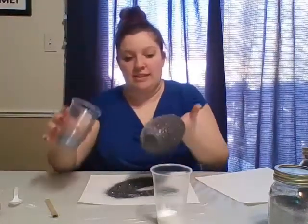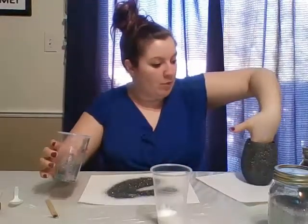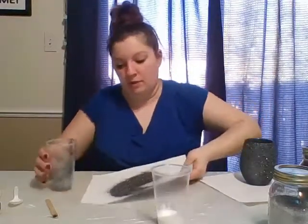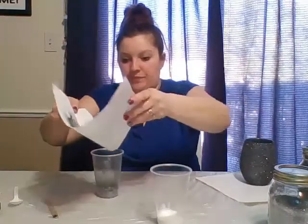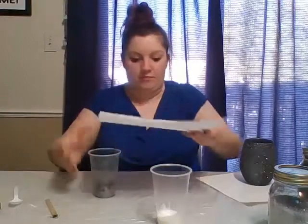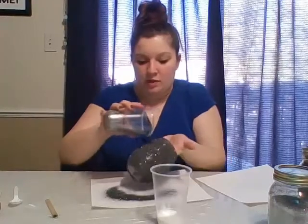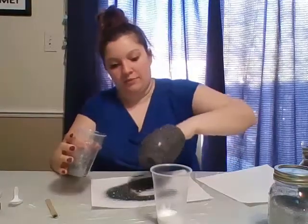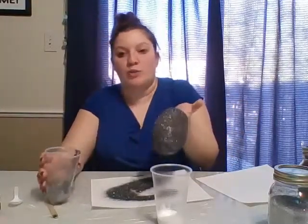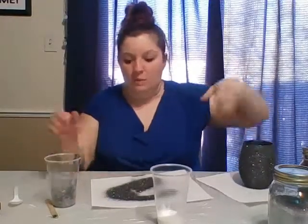So I've used up everything that's in my cup and I'm still missing some spots here. So I'm going to set it down on my paper with the glue, take this paper, and scoop it back in here. I'm going to stick my hand back in here and keep going. So you want to do that till it's all covered. Now I can still see my hands through the glass. That's okay. You'll always need more than one coat.